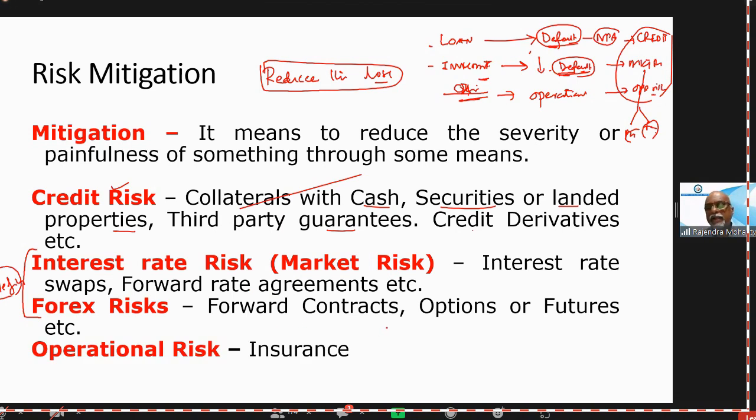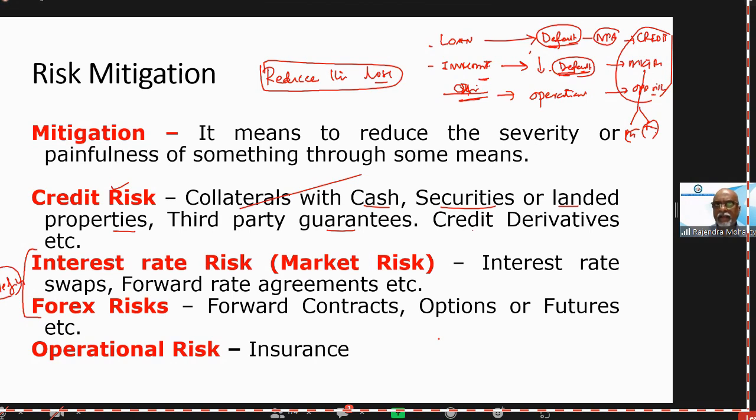You have to take insurance of all your properties, everything, or your cash, if movement of cash is lost or cash is looted by somebody. In that case, insurance will help you. In case of fire, insurance will help you, or any furniture and fixtures, or even your system crash. Insurance might give you protection against the hardware crash. So insurance is the only thing available to protect you from operational risk. So these are the risk mitigation processes.